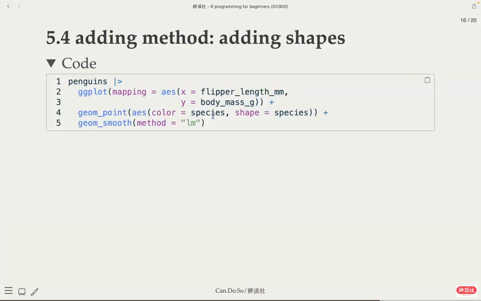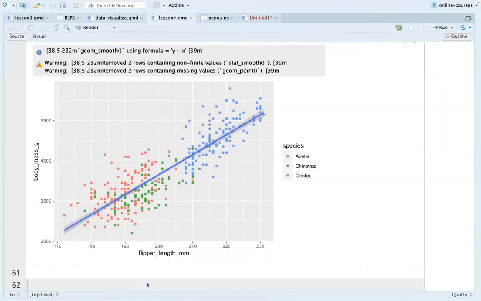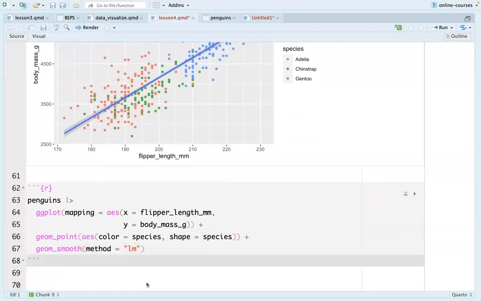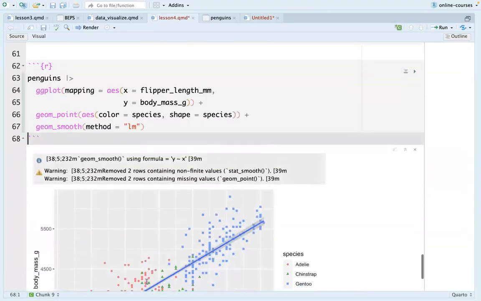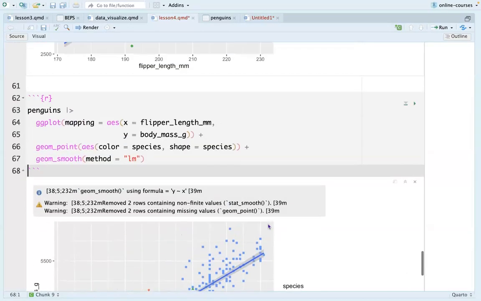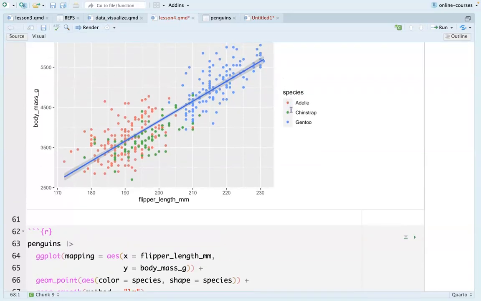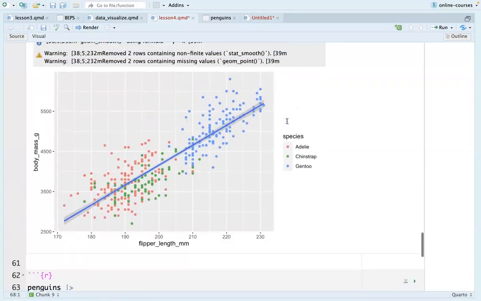Except for adding colors, we can also add shapes. What does it mean? Let me show you. You see, this one is only color, but all the points are circle shapes.